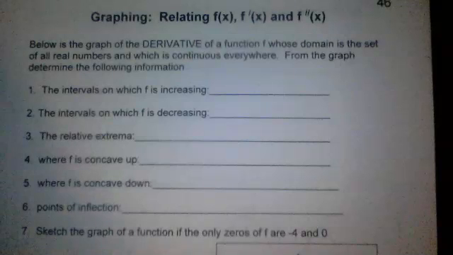So in this lesson, we're going to put together some of the information that we've been doing over the last several lessons. We're going to talk about how to graph the function given the derivative first. And so given the derivative graph, they want us to find these things. Intervals of increase and decrease, and relative extrema, which would be our relative maxes and mins, are going to come pretty easy.